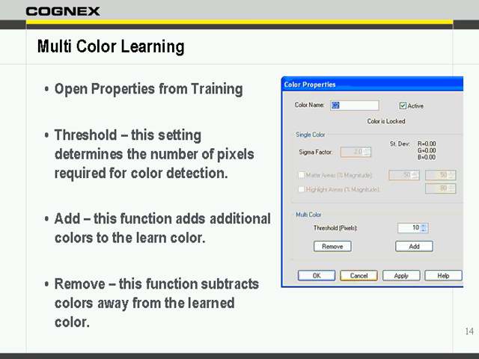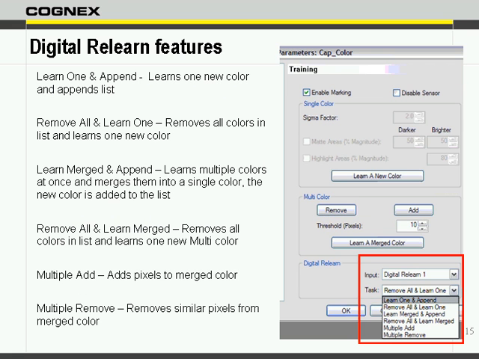If we have a large part and the color is not very consistent, very solid, we don't want to learn every single value of RGB in that very large part, so we might want to increase the threshold and only include the individual RGB values that are most commonly present and most representative of our part. So we might want to increase that threshold. So again, this threshold is not an intensity threshold. It's a threshold in terms of pixels of that individual value in terms of RGB intensities that we are learning.